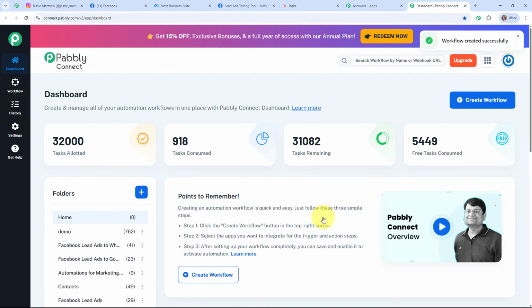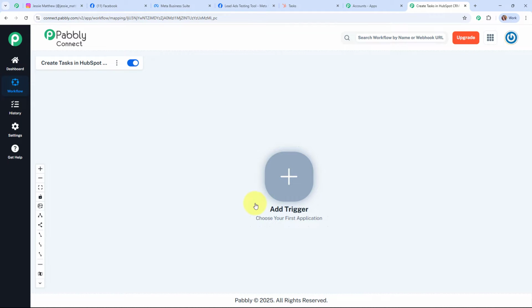and here to create a new workflow I'm going to click on this create button given over here. Now here in this workflow window, you can see we have successfully created a workflow, and here it is asking us to select the trigger. So let me tell you that trigger and the action is the two most important principles of an automation process.